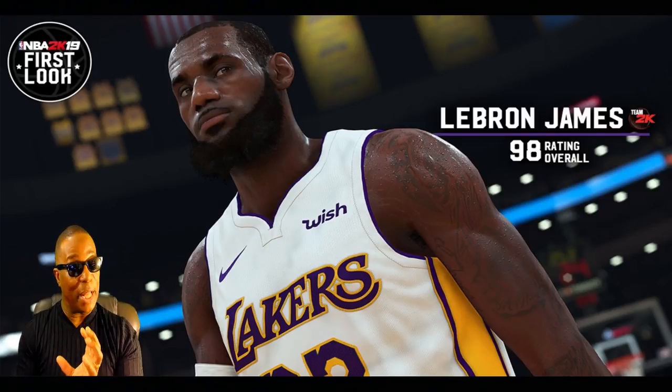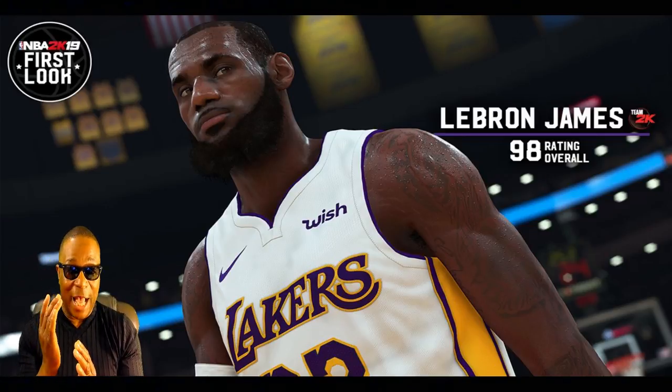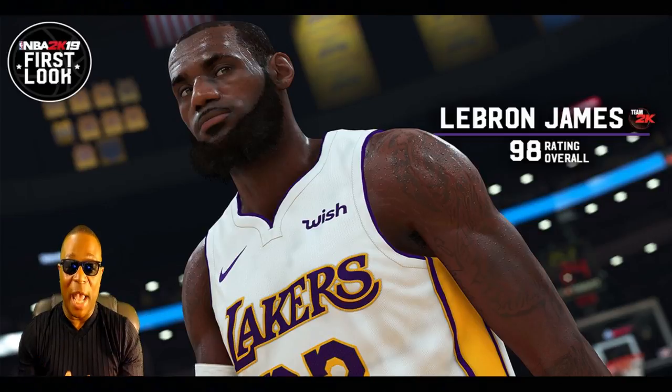I haven't heard anybody talk about it, but I noticed: if you look on his forehead, to the right you see a white spot, and you see three dots over his left eye. Those are the spotlights up in the rafters, up in the stadium. That gives me an indication that these graphics are going to be more high-fidelity. The lighting is awesome, and the sweat looks really great — you can see it glistening on his shoulder.